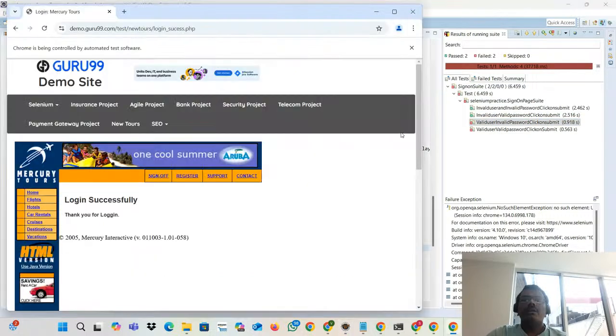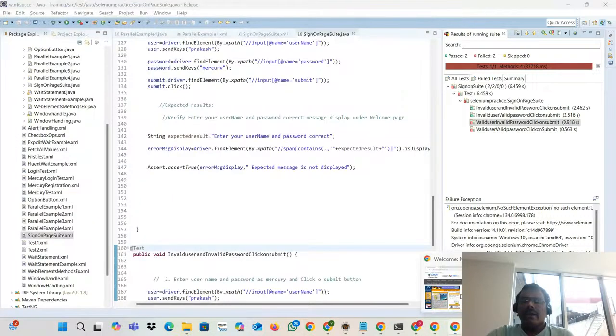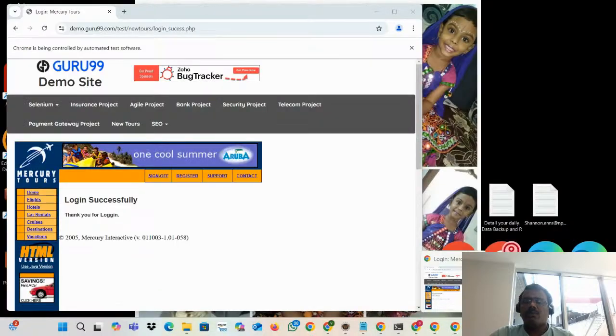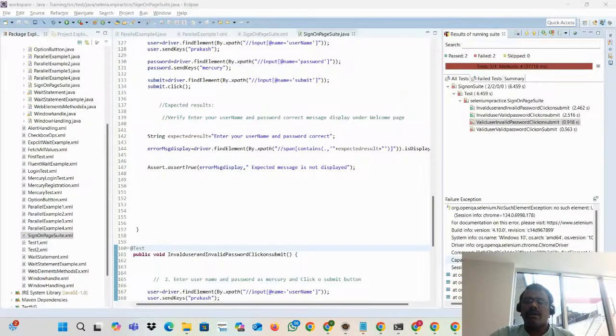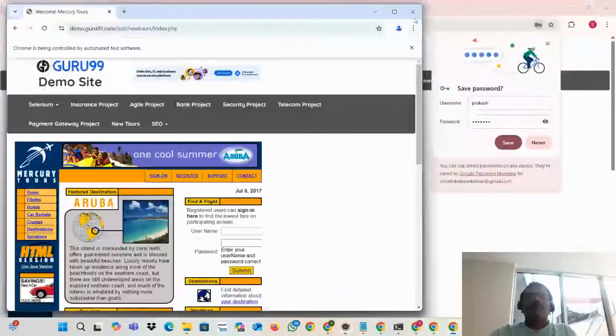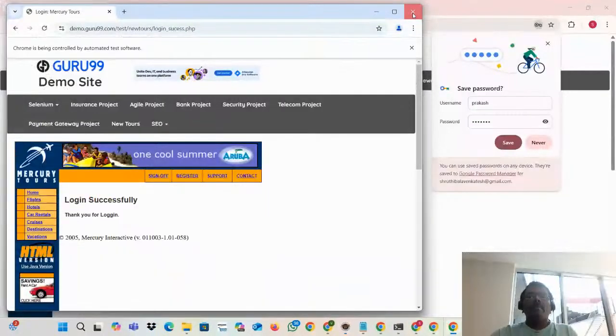Agree? So I don't want to run it in 6 minutes. I want to run it very quickly. Sorry, 6 minutes is wrong, 6 seconds is the time. Assume, okay? 6 seconds is a huge time. I don't want to run it in 6 seconds. I want to run it faster. How to do that? That is what we are going to talk about. How to run in very little time.